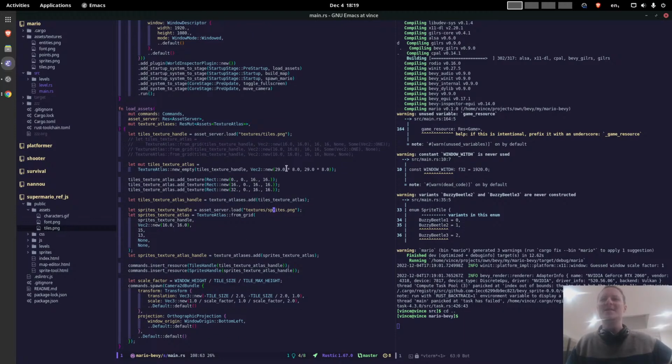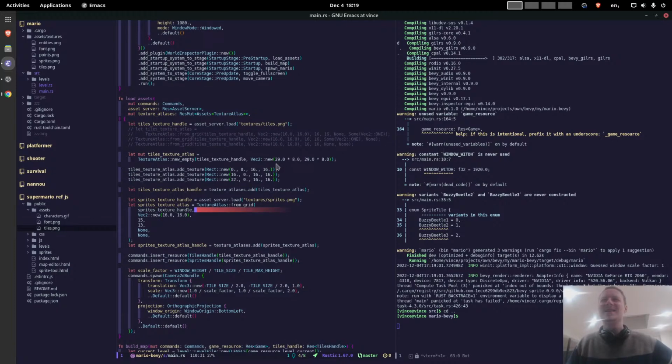I should change the sprite. What am I doing? Oh my god. No, I'm not changing the white one. Maybe that's why it wasn't working. It's still correct, but yeah, I messed up this thing. It's the wrong one. Tiles and sprite. Stupid.